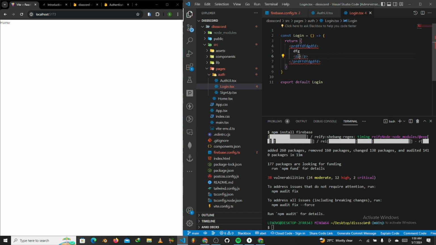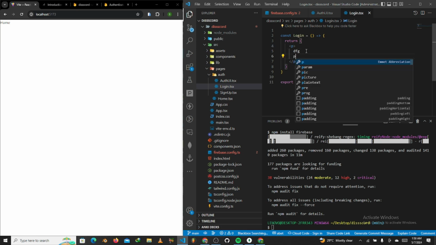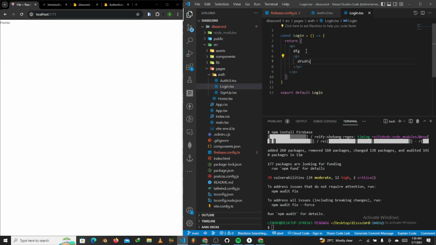Let me clean it and show you. So we have a first P tag here, and we have another P tag here. Now if I work on just this one and it's changing, and I go back here and press Shift+F2, that means all occurrences.